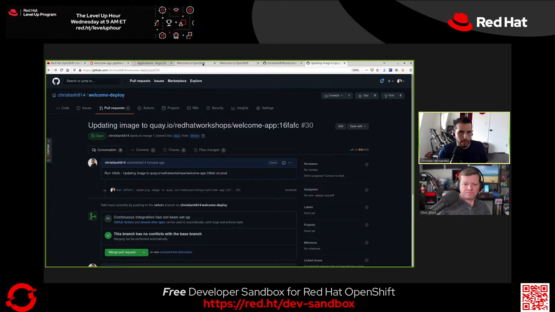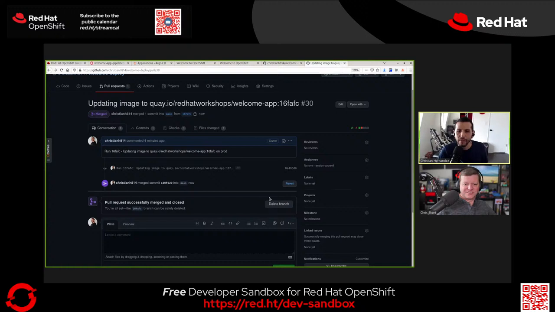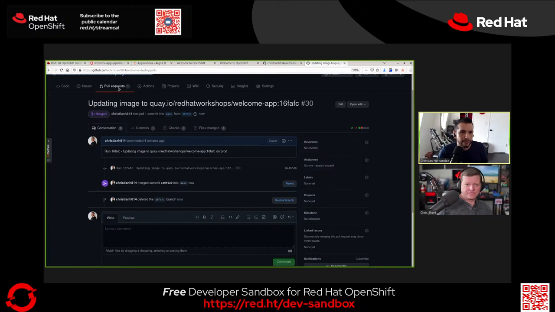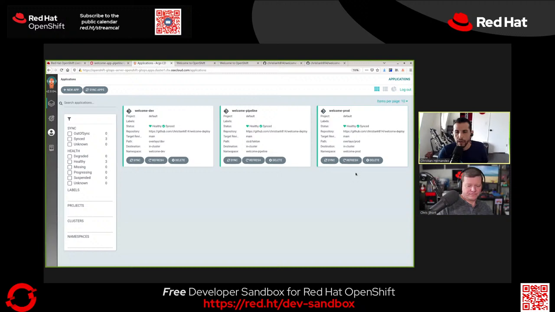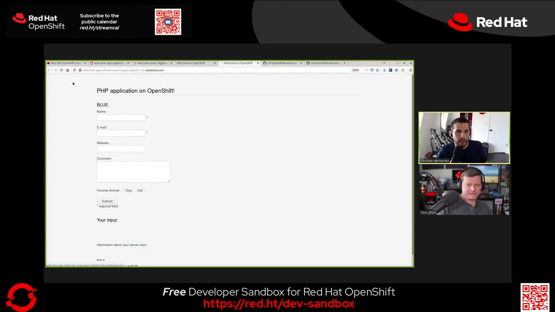If I want this to go to production, all I have to do is go, okay, cool, merge pull request. You know, merging my own pull request. I don't need this branch anymore, so I'll just delete it. And then the code is updated. If I do a hard refresh, you see that Argo says, oh, hey, there's a new image updated. And Argo automatically creates a new pod. If I go to my application, it should say green now. The route, stale route. Come on. There we go, green. So now my dev matches production because I just approved that PR.